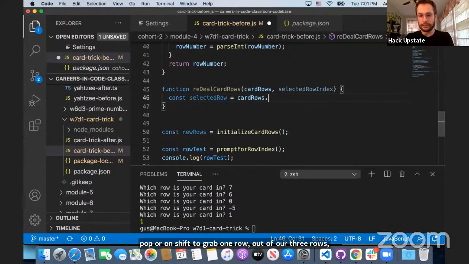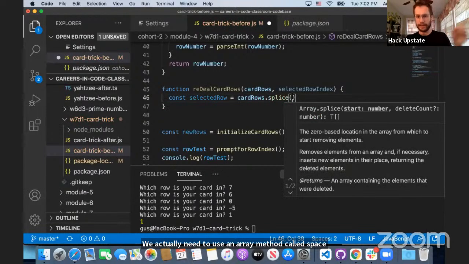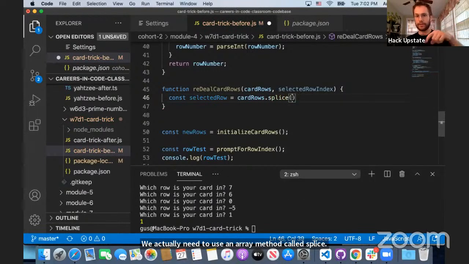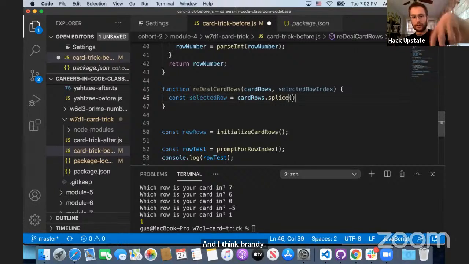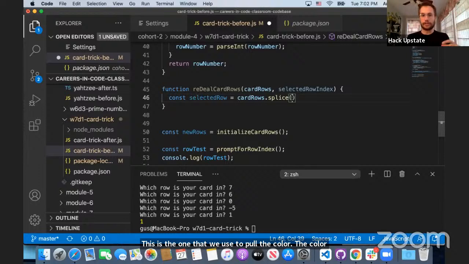We actually need to use an array method called splice. And I think, Brandy, this is the one that we use to pull the color that was selected out of the list of colors. This method allows you to grab one item out of an array, return that item, and then change the array so that it no longer has that item in it.